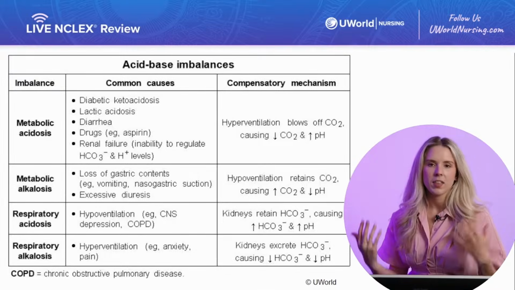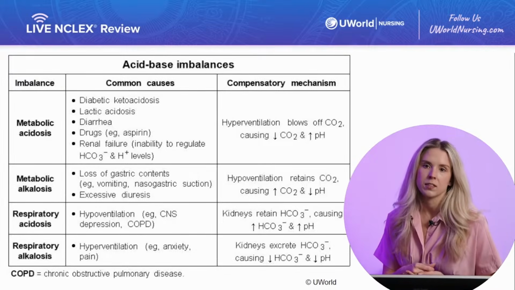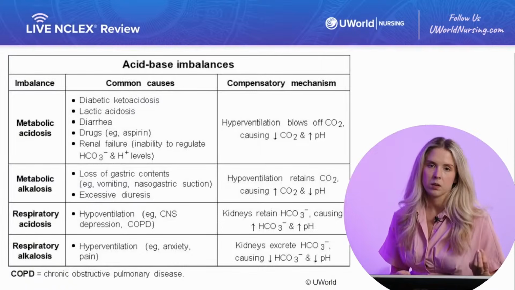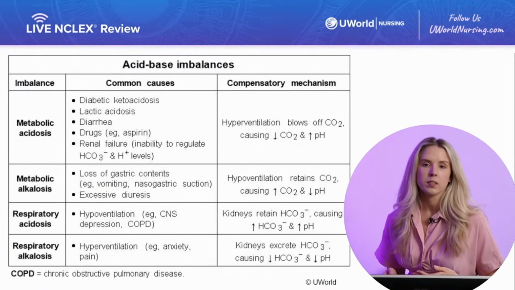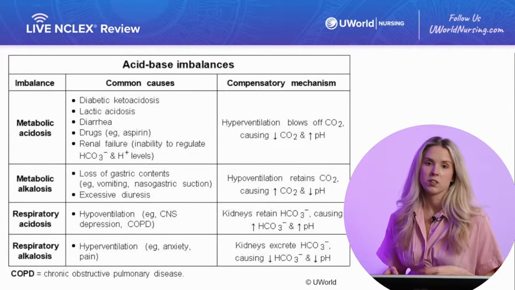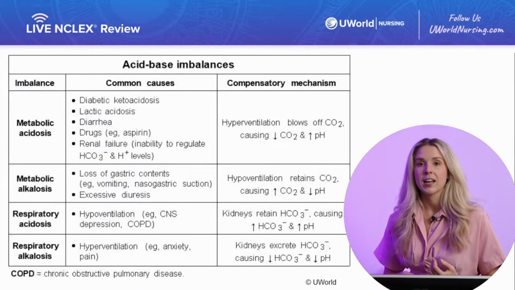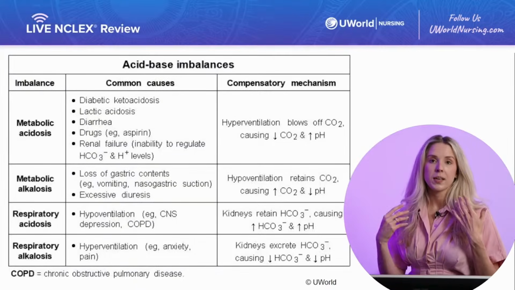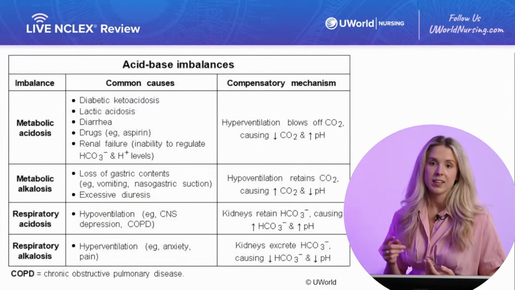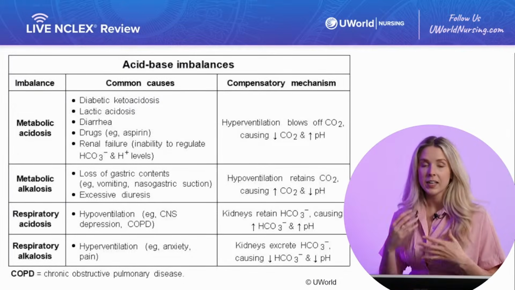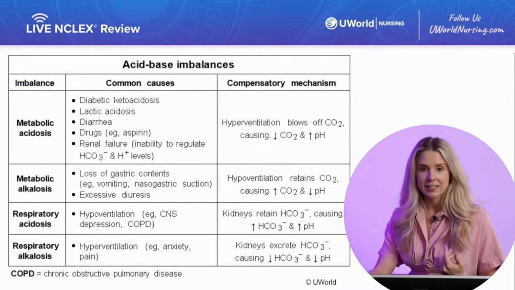We need to think about things that will cause metabolic acidosis. Let's think back to DKA, or diabetic ketoacidosis. These clients often present with something called Kussmaul respirations, those really deep, really rapid respirations. They also may have signs of hyperkalemia, which we know we can see cardiac complications from, like dysrhythmias such as peaked T waves. And we also know that diarrhea can be a cause of this, so we can see diarrhea in these clients.